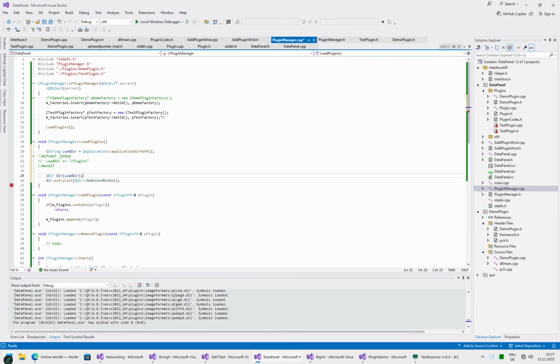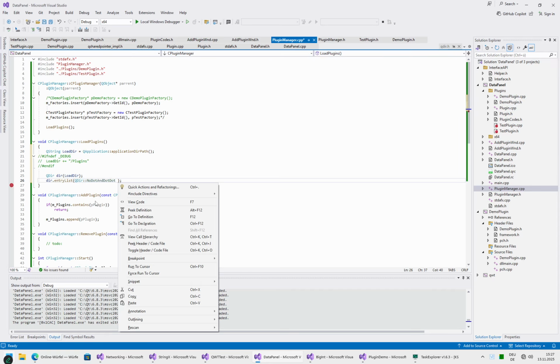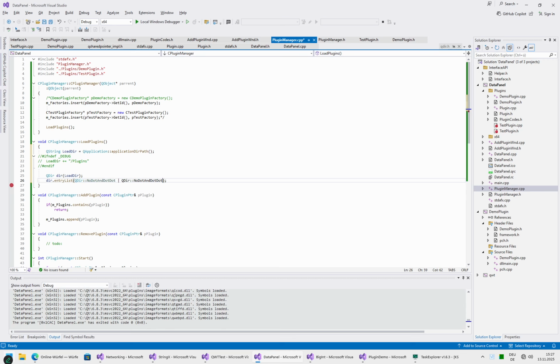Although actually that is kind of redundant in this case, because dot dot and just a dot are directories and not files. So if we say we only want files, we can skip this already.